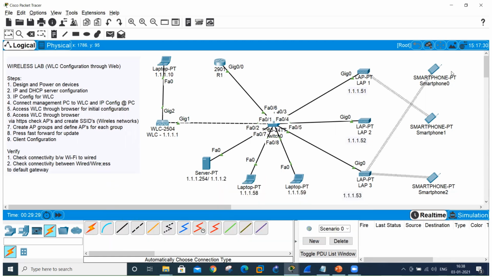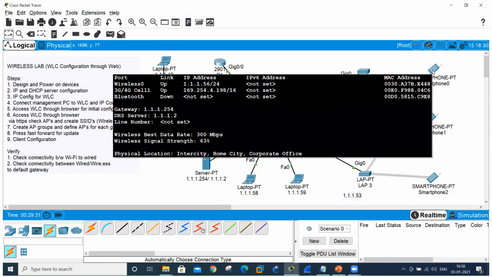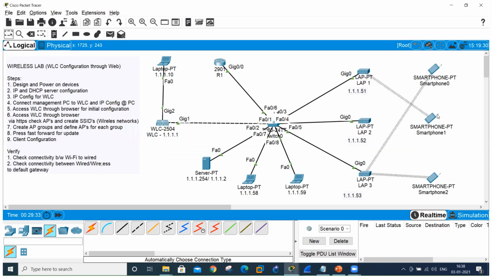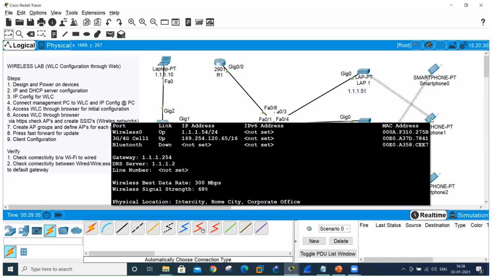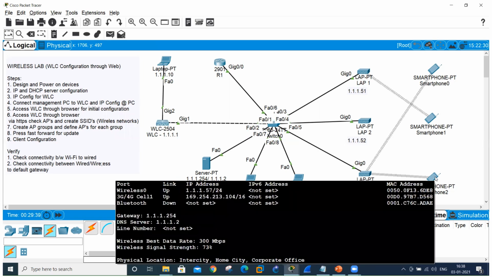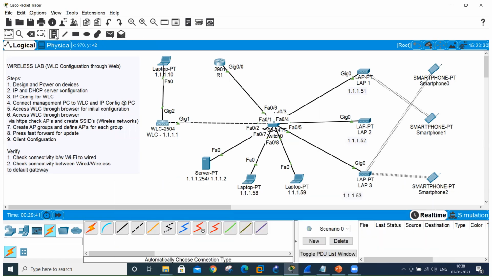Okay. And the smartphones, these are having IPs 56 followed by 54 and 57. So this will be 1.1.1.56, 1.1.1.54, 1.1.1.57.